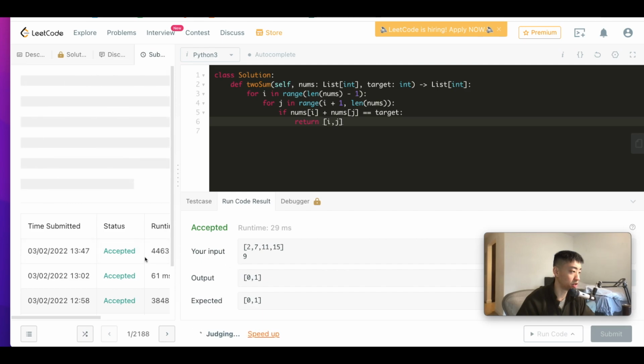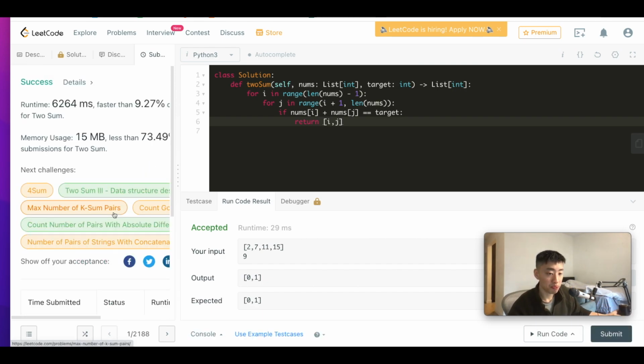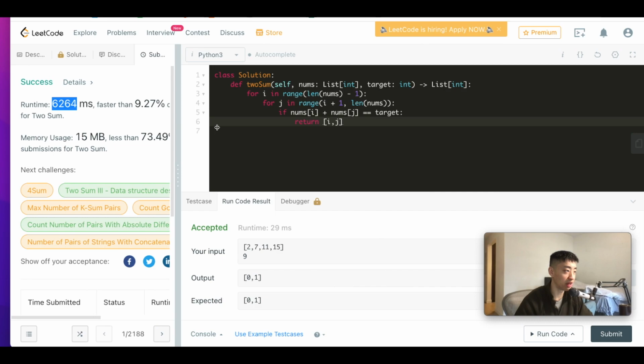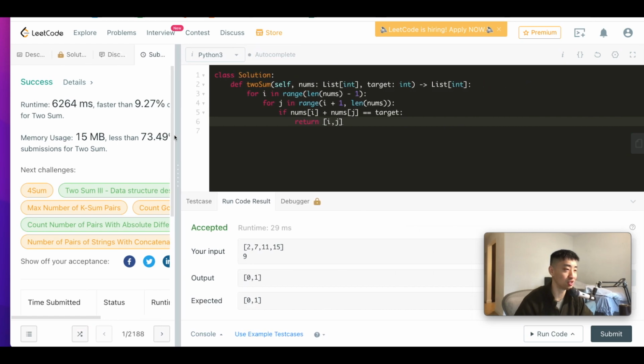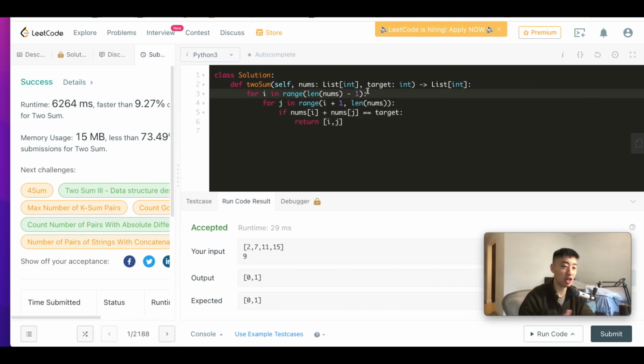You can see that I submitted earlier today; I was doing some other testing. Okay, so you can see that it's actually quite slow, right? 6 seconds, which is faster than 9% of submissions, slower than 91% of submissions. The reason behind this is that for each element in an array, you're checking against every other element, right?